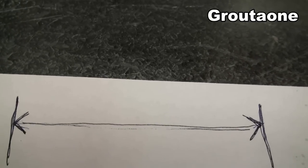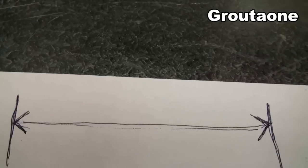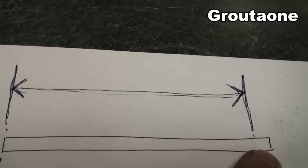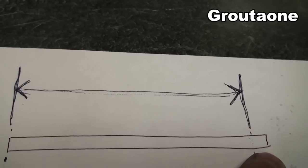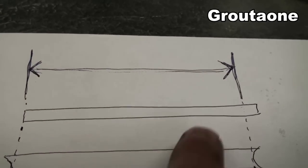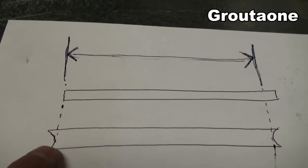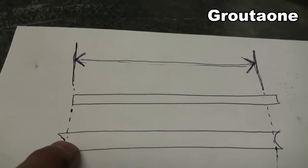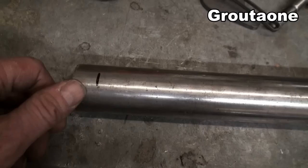So on paper, this is kind of what I'm talking about. So let's say that's the measurement between the frame rails there. And then what I do is I take that measurement, plus I add this amount, and that amount is the diameter of the tubing. So I add that to the total length. And I do that so that I can take half of that and put it at each end for notching. And when all is said and done, then I should have the correct measurement between the frame rails, plus I have the additional amount here for the notching.